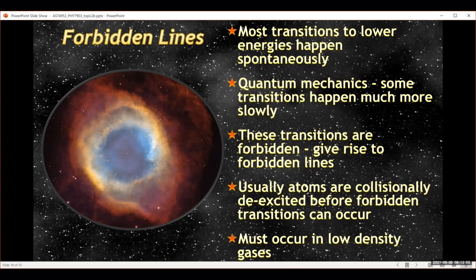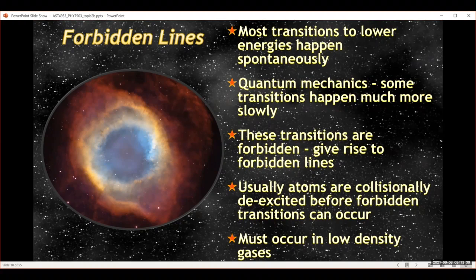These transitions, that is, the electron jump from a place where the lifetime in that state is long, that electron jump is unlikely to happen. You're more likely in a gas to have a collision that de-excites the electron. So you don't have time to have it emit a photon, and so we call them forbidden lines. It's not that they can't happen at all, it's just that they're extremely unlikely in terrestrial environments. So what we get is, the electrons might be in upper levels, but they don't get to emit anything because they de-excite by collision with other atoms.